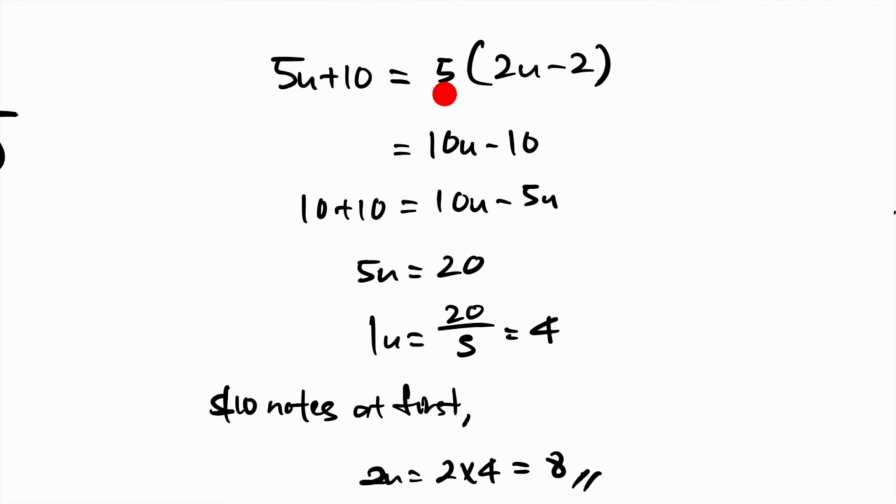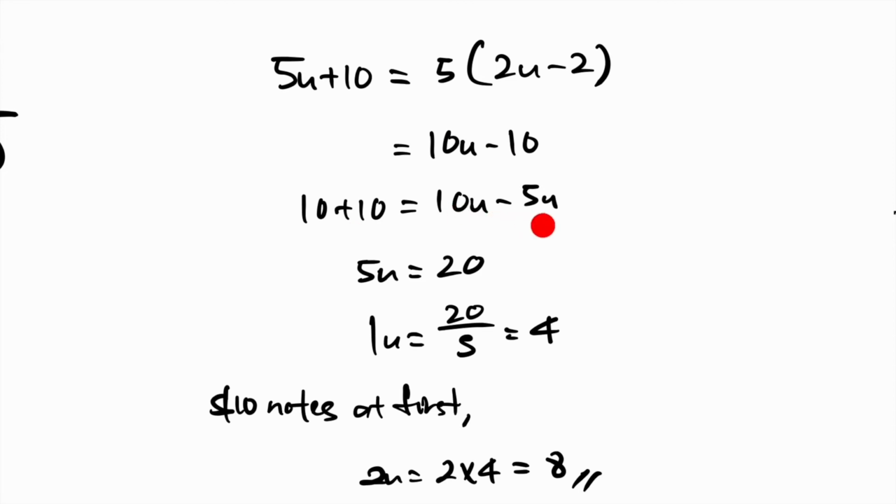This is therefore 5 times 2u, that's 10u. 5 times negative 2, that's negative 10. From here, I like to say, what's the big fat u here? What do I mean by that? 5u and 10u, which one is larger? 10u, right? So 10u stays on the right side. So this 5u will come over, positive 5u becomes negative 5u. Okay, what's on the left first? 10, right? So 10 stays here. So look at this negative 10 now. It's going to go to the left side, so it becomes positive 10.